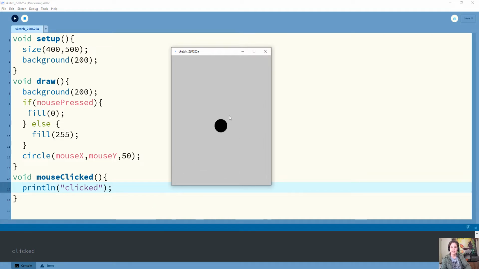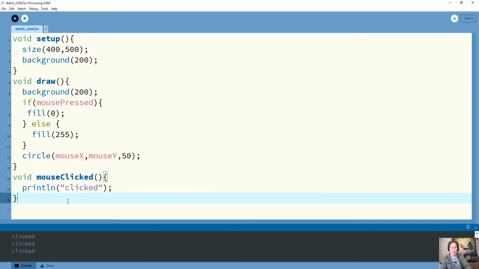The reason it doesn't happen when I am moving it around and then releasing is because that's actually considered dragging, not clicking. So clicked only happens with a press and release when the mouse is stationary. As soon as the mouse moves, it's no longer considered a click. We can add the check for dragging.